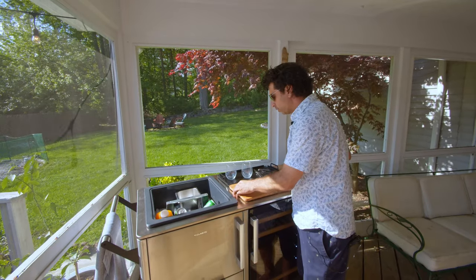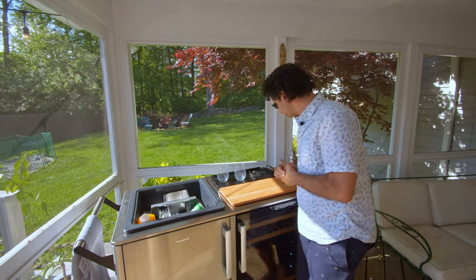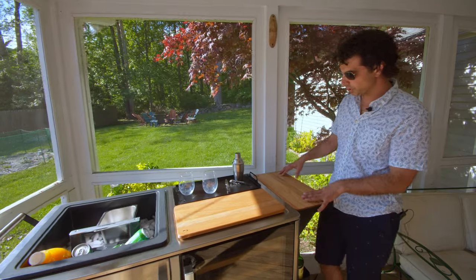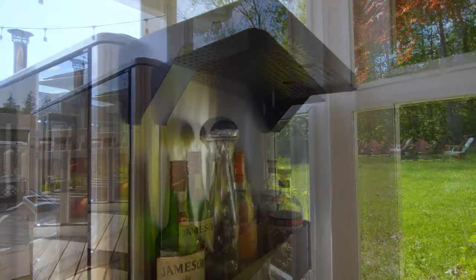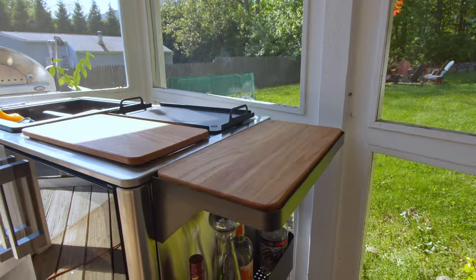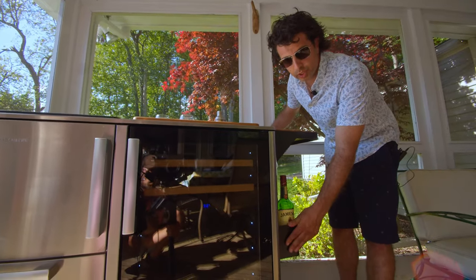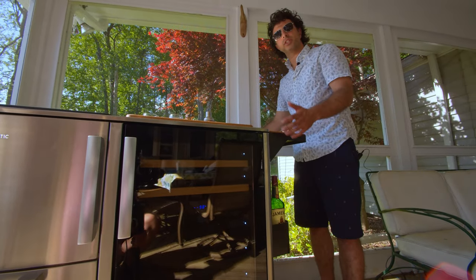It's just really high quality — they didn't cut any corners with any part of this product. On the side here we also have the optional accessory, which comes standard on the smaller version but is an accessory on the Mobar 550. You have a cutting board and an additional tray on the side for more storage. The side caddy is included, and you can always order an additional one if you want to store more alcohol — there are additional tracks on either side for that.